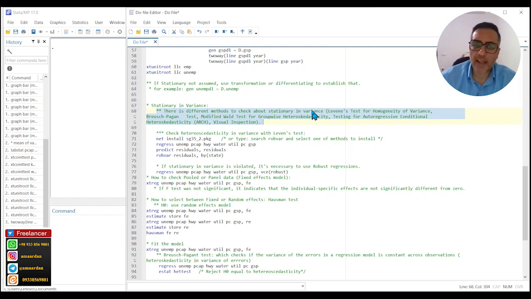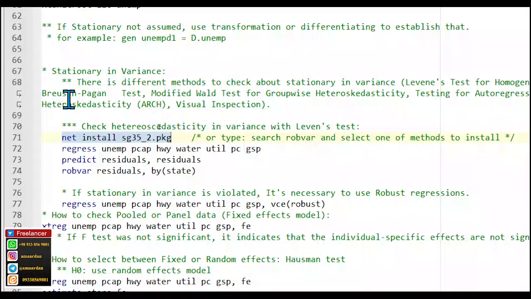And now we can check homogeneity of variance in panel datasets by state, by panel ID. But how do we do this? To do this, you need to install a package that I write the codes for here. You need to write net install and the name of this package.